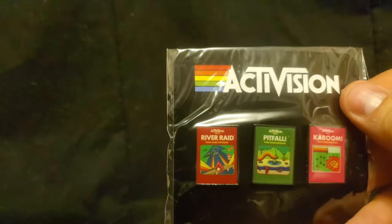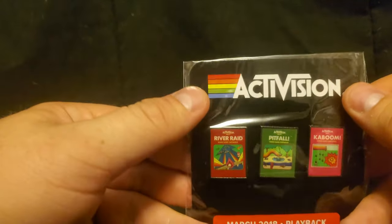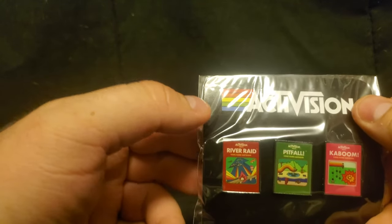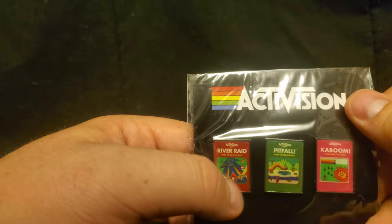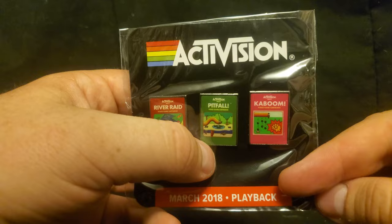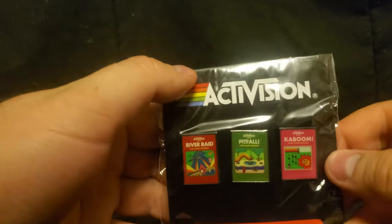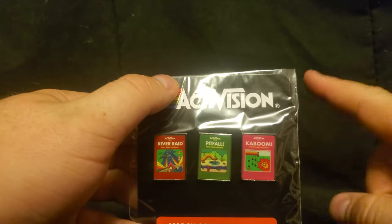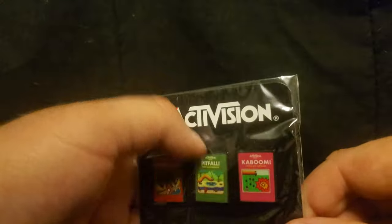Let's see, River Raid, that's the plane flying over the water, shooting down the boats. Everyone's trying to shoot him, and you keep crashing into things within 5 seconds of booting the game up. It's not one of my favorites, but I know that it has a fan base. Pitfall. Everyone loves a little bit of Pitfall. Everyone has played Pitfall. I have played Pitfall. I have never beaten it. I have beaten Pitfall 2. Those are all the Pitfall games that I've played.